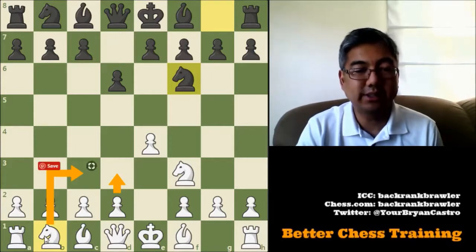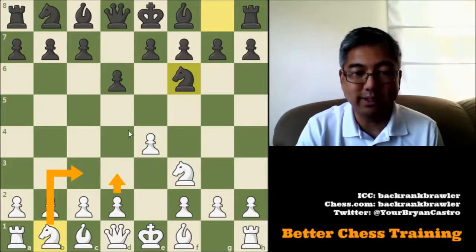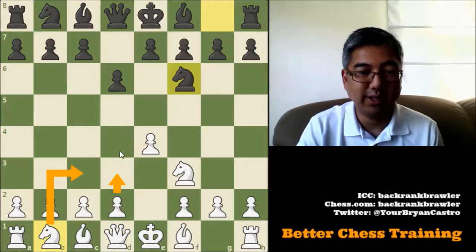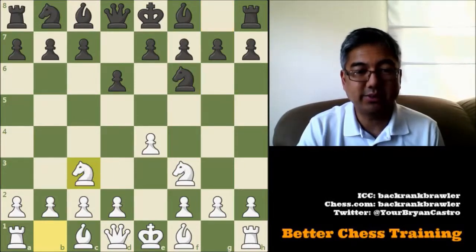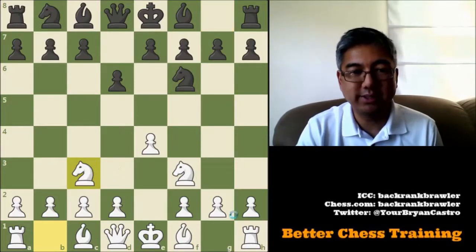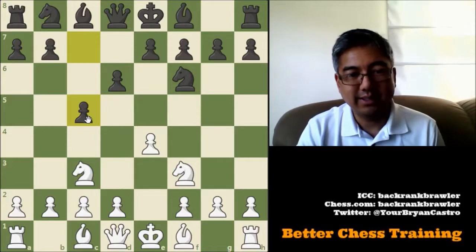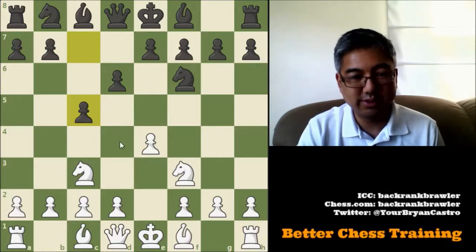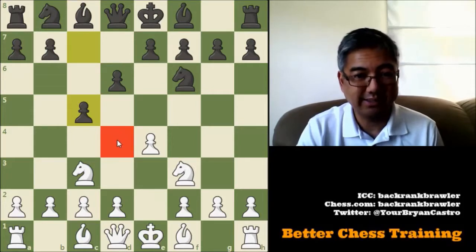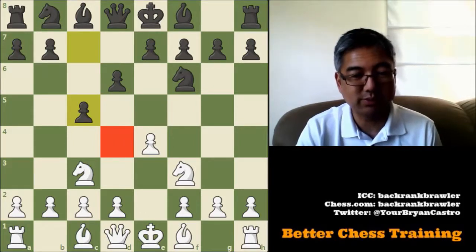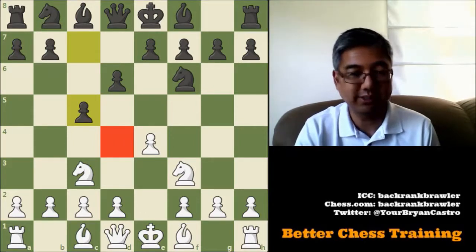Now, knight to c3 does develop another piece, and I might want to just play d4 in one go. So I'm going to play knight to c3. So you see I've developed two pieces here. I also have some control of the center. Okay, my opponent plays c5, and this controls this d4 square. So I can play d4. Actually, that would transpose into what's called the Sicilian defense.